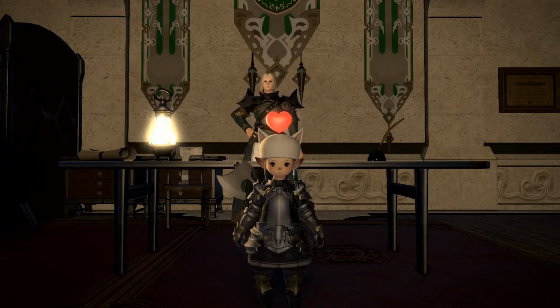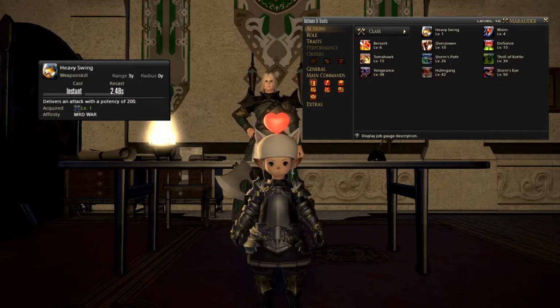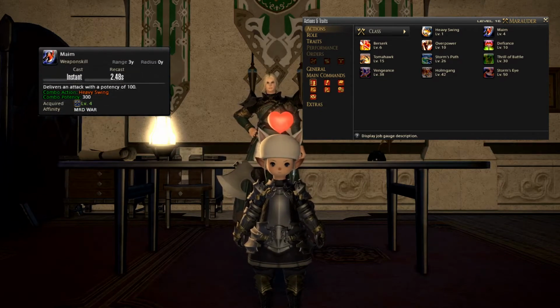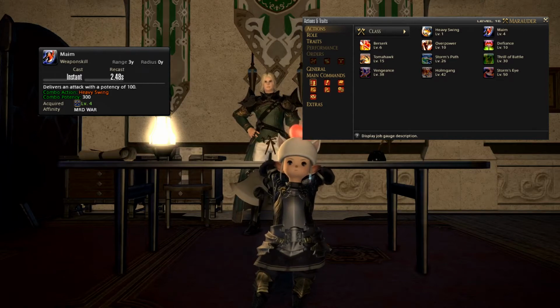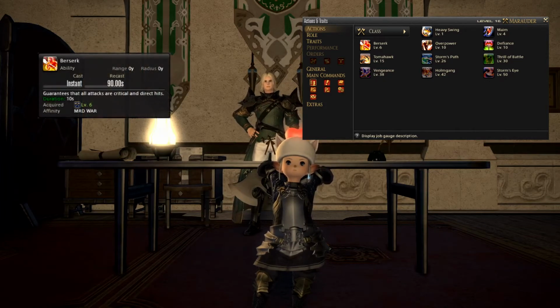First things first, you'll know these ones. You know these two quite well. Heavy swing, basic attack, hit them in the face with your axe. Easy stuff. Next up, at level 4, you will have gotten Maim. Now this is a combo attack. This one procs off of Heavy Swing, and use it in a combo like that. Heavy Swing, then Maim. And at level 6, you get your first buff, which is Berserk.